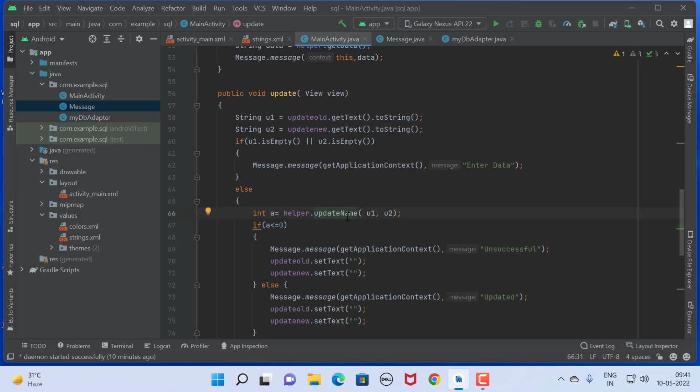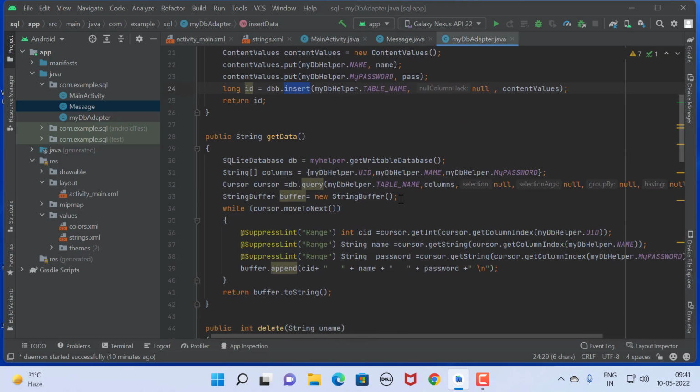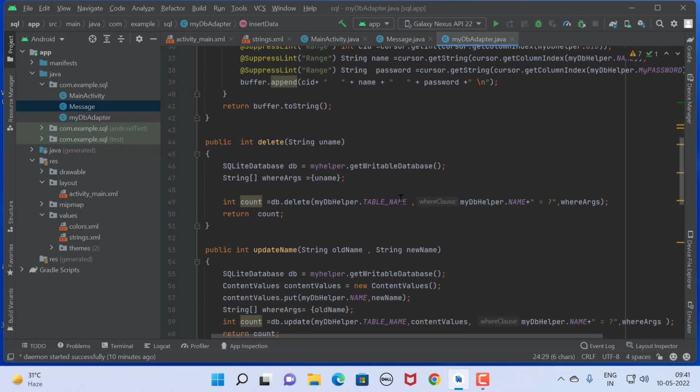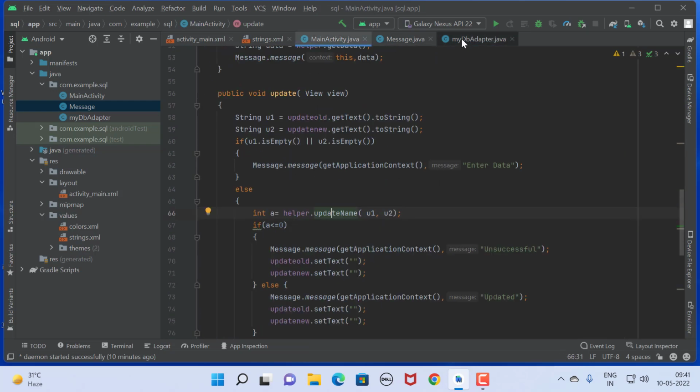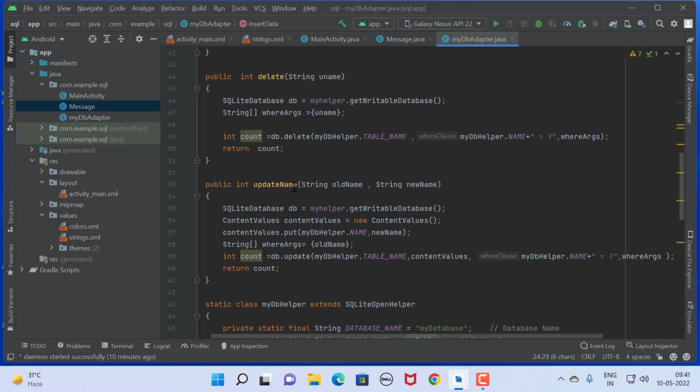For the update data name method definition, go to MyDBAdapter.java. You will get the update name here. So in update name, obviously first of all we get the writable database, and then ContentValues.put values and then name. We are going to change the name.